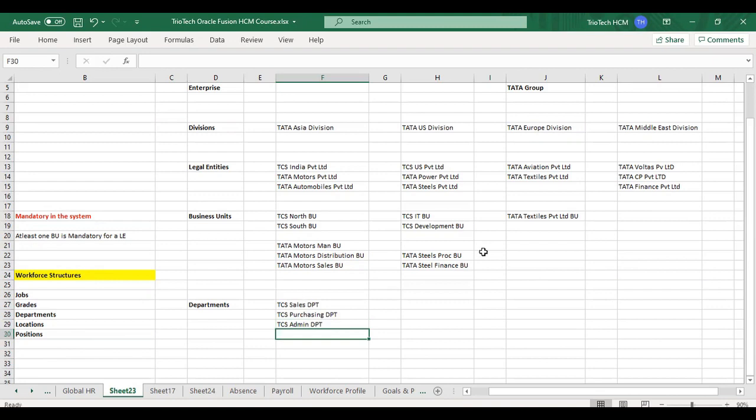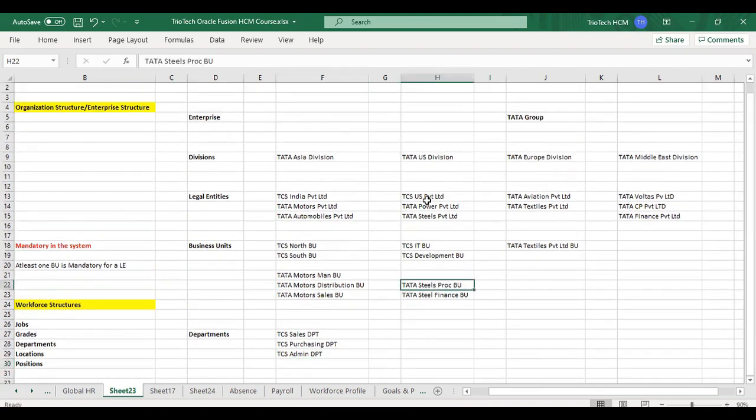Like this team, okay. So let's suppose here if you come team, in this TCS US, I have this business unit, ITBU, and development BU. So let's say under this ITBU, I have the departments like TCS finance department, okay, then TCS HR department, etc. Like that team. So for every business unit that you define under your legal entity team, you have departments under that particular business unit team. So the lowest level segregation in the business, in order to group the employees working in the organization team, we have the concept called departments team.